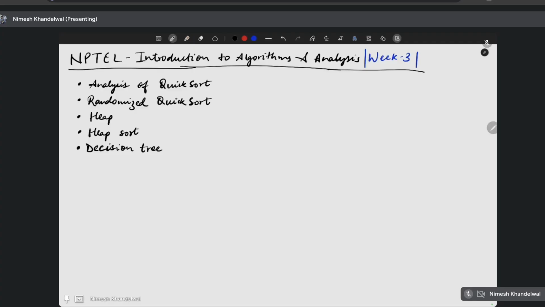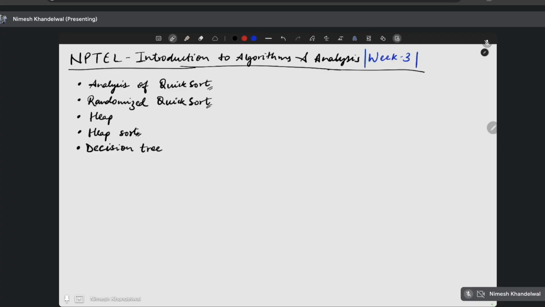So this week was mostly a discussion on the comparison sorts and partition sorts, their analysis, specifically quicksort, randomized quicksort, and then the professor discussed heaps. How do we form a heap? How do we perform some operations on the heap? And then how do we use heaps and the heapify operations, max or min heapify, that we discussed to sort the array? Right, so that was heap sort.